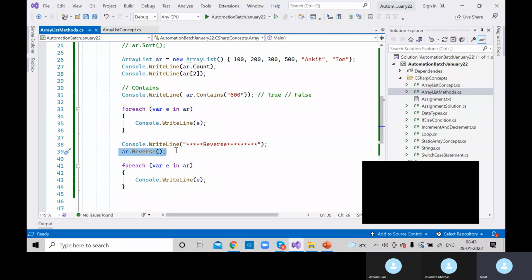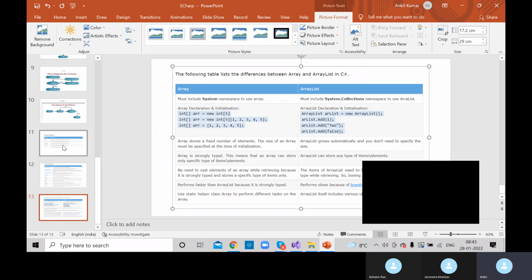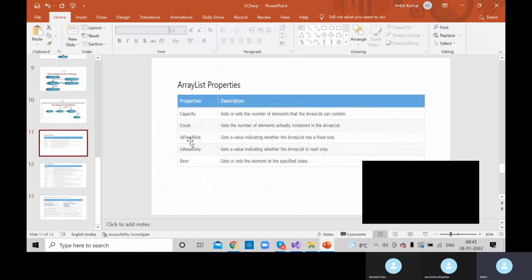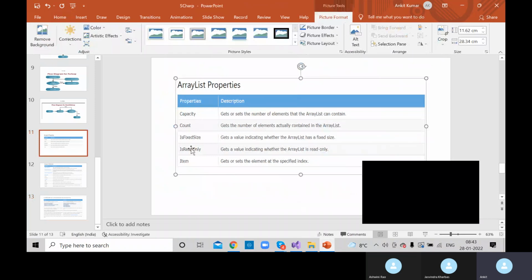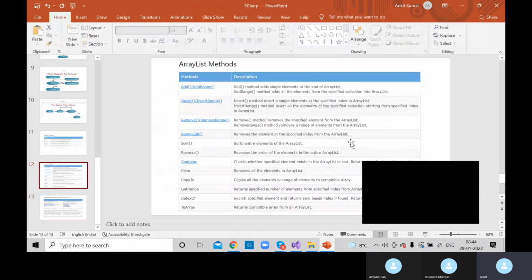So there are some properties of this. That is not that important, but it's good to know. I have mentioned these inside the spreadsheet as well. These are the array list properties, like capacity, how many values are stored, the count that we already have used, and whether it is fixed size or not. We will get false over here because it's not fixed size. You may use that. And these are the important methods, most of which we already have used. Most of the time we will use only the methods that we just discussed, and there may be some other methods as well. I already have mentioned them, you may read them out.